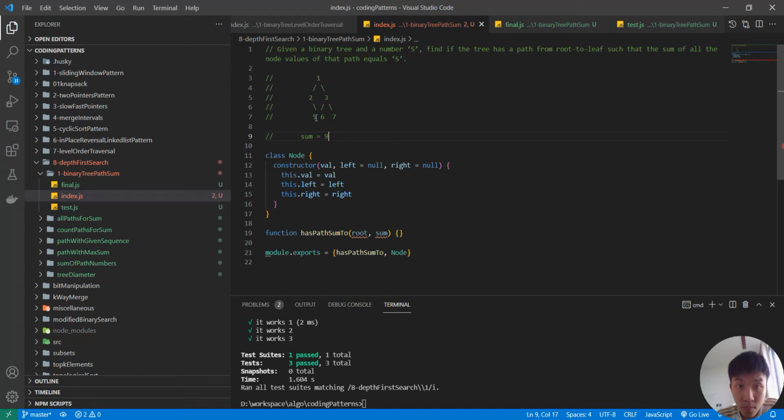Here we can see there are 3 paths: 1, 2, 5; 1, 3, 6; and 1, 3, 7.